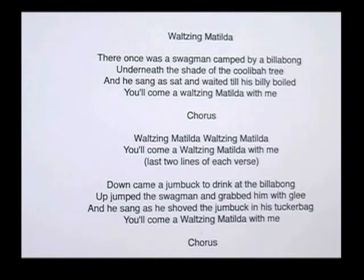You'll come a waltzing Matilda with me. And then the next verse. And then go back and do the chorus again. And then do the last two lines of that verse. "And he sang as he shoved the jump buck in his tucker bag." And so on. There's just a few more words.